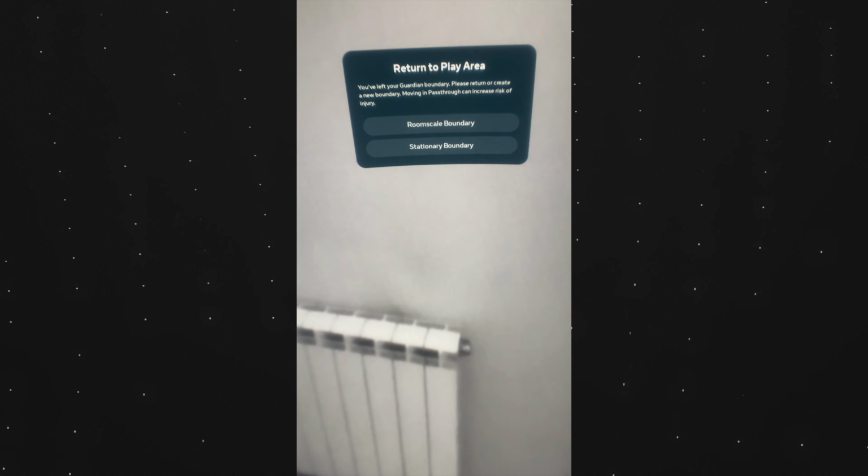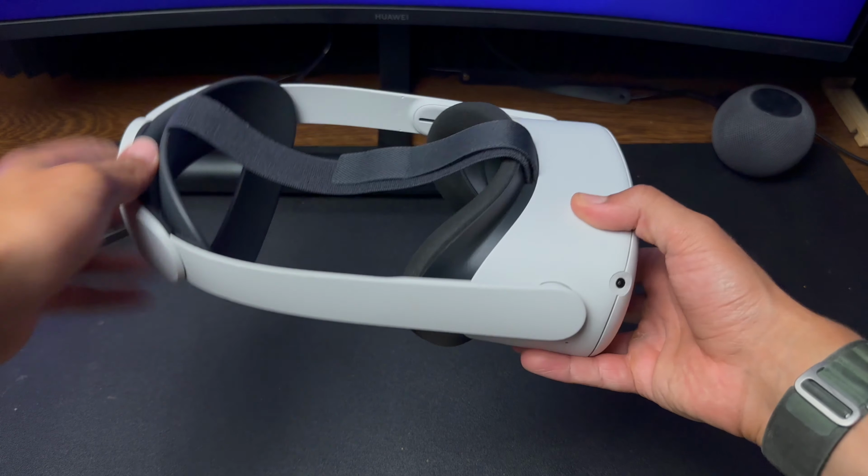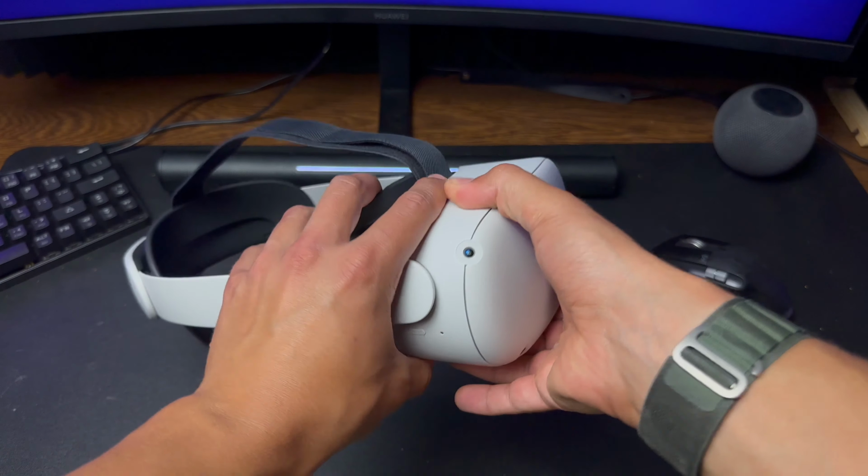You can see here, it's really, really bad. You just see black and white with very, very much noise. You can see that these cameras are only for tracking your hands, not for you to see. And this was an afterthought after other headsets have launched it. But Meta Quest Pro solves this issue, but I don't think they do it really, really well. I think that the Meta Quest 2 is really the best headset for you to buy right now. It costs $350 without this headband, but the headband pushes it up to the $400s.